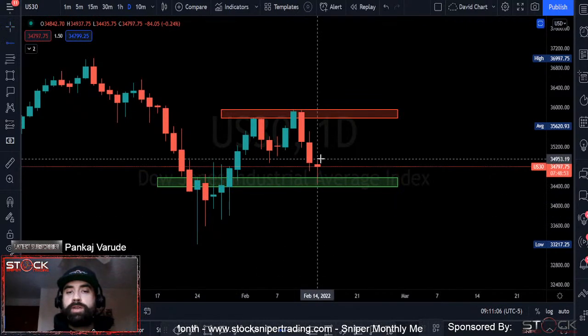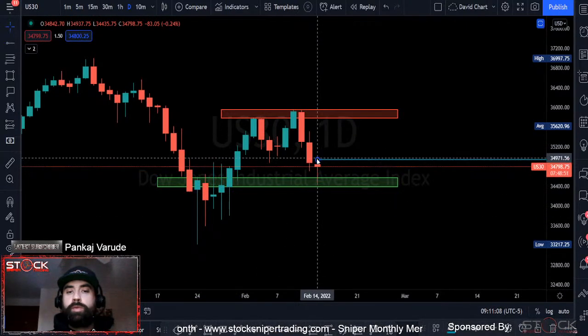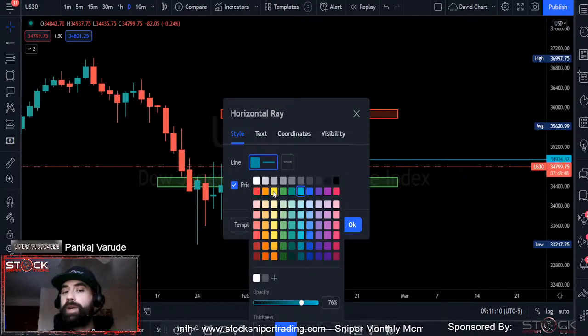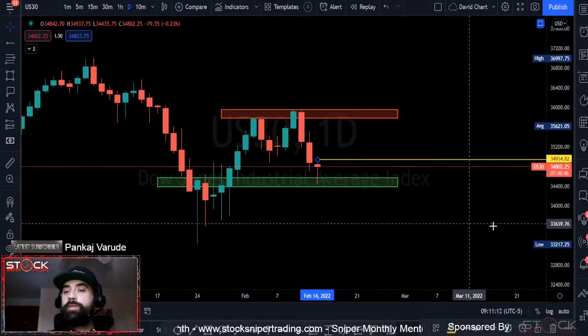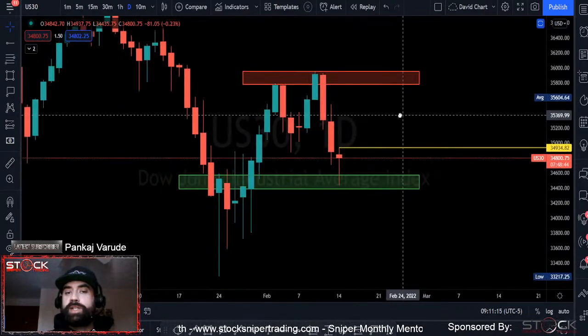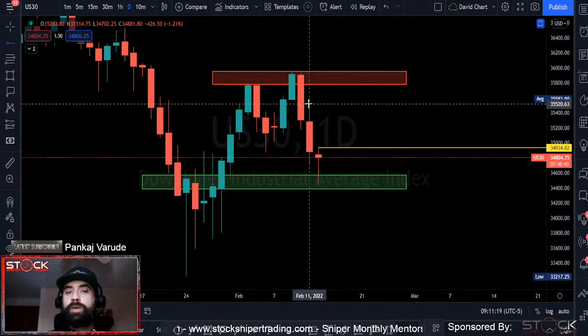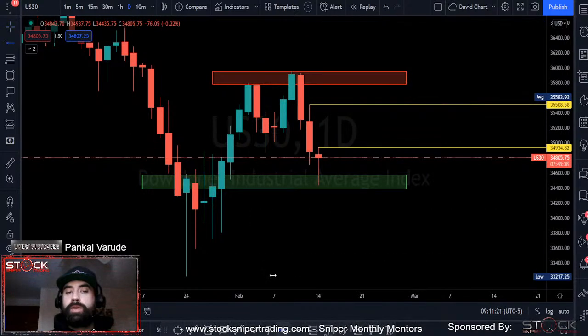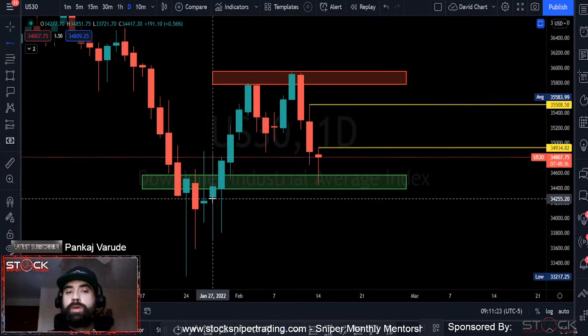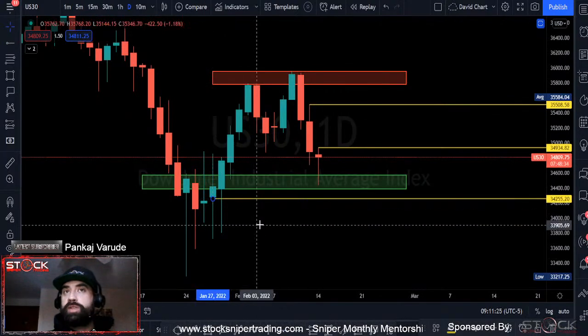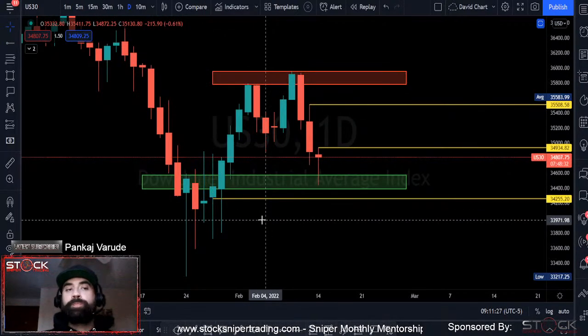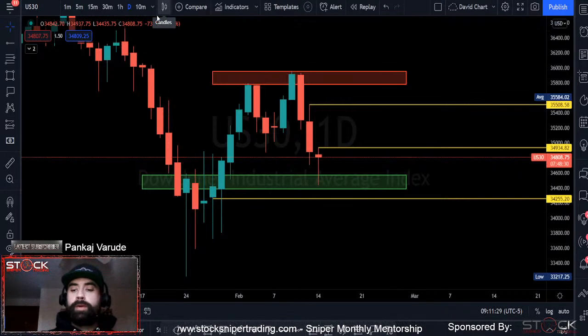Okay. Next, we need a top move here. We need to switch this to yellow, guys. Remember, my yellow is daily, 4 hour, and hourly support and resistance. I'm going to use the close of this candle right here. All right, then we're going to drop it now down to the 4 hour.